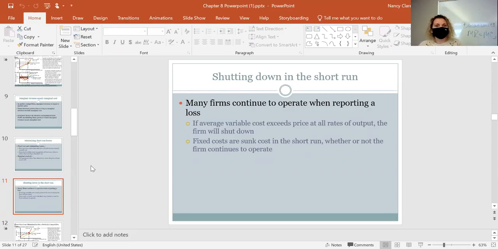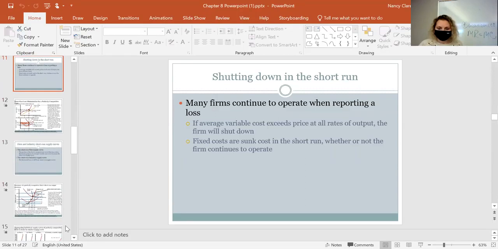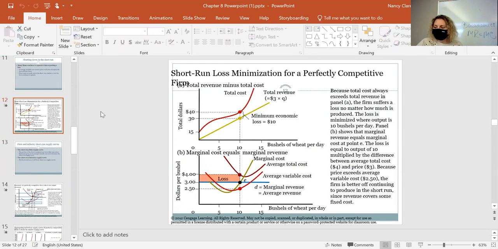Fixed costs are sunk. You can't get back the money that you committed to paying on your lease or whatever else. So you just have to pay it, and you have to figure out the smartest way to at least try and pay some of it. Even if you can't pay all of it, you have to try and pay some of it and try and minimize your losses, because in the end, you're going to have to come up with that money anyway, right? Or file bankruptcy or do something else, right? So you might as well minimize. So let's look at what is virtually the same two graphs that we just looked at before, but something's changed.